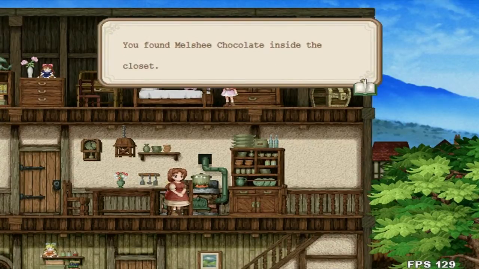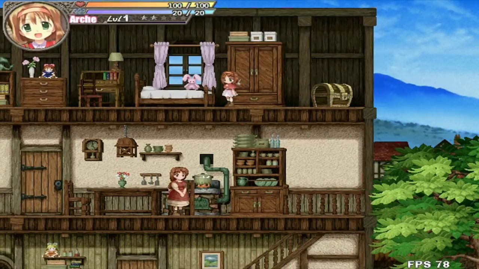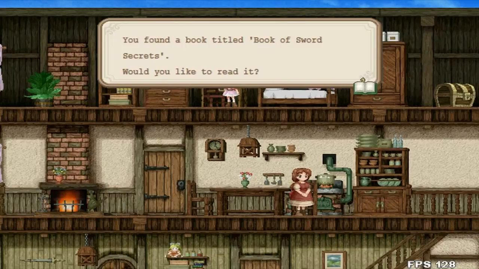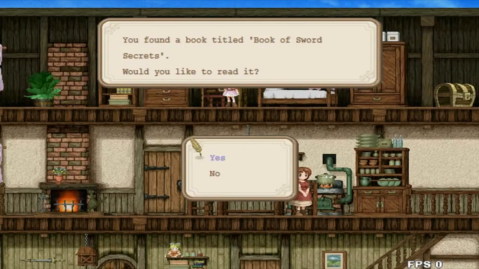And if you open this closet, we get Chocolate, which is great. Here we go, we got a book called Book of Sword Secrets. Would you like to read it? Yes, I do.